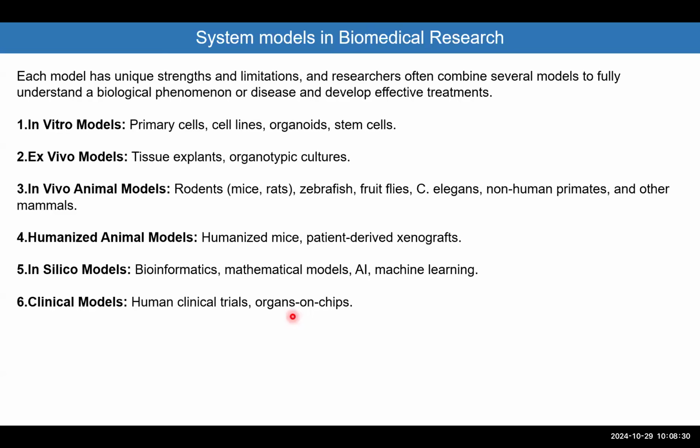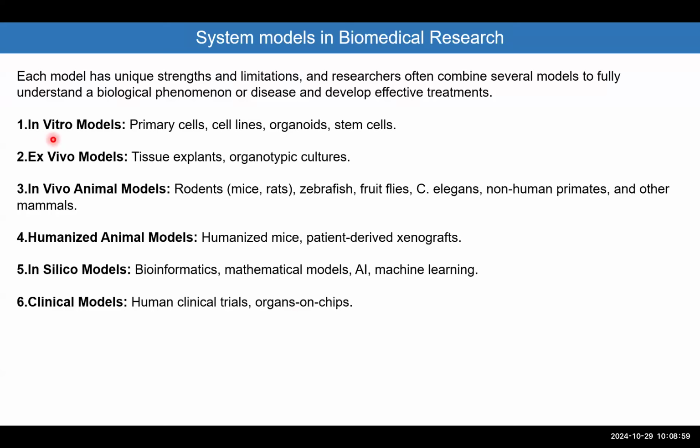So before moving into the transgenic animal generation, I would like simply to review with you the models that we can use in the biomedical research. And you will see that this course is going to give you a background almost on 3 or 4 of these models. And 2 of these models we are not really touching very deeply.